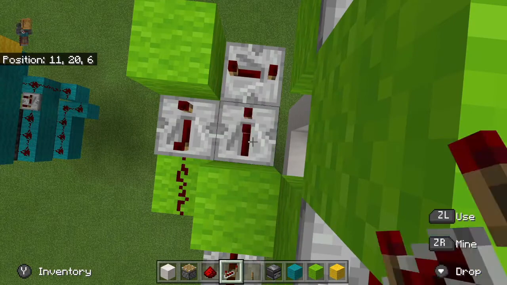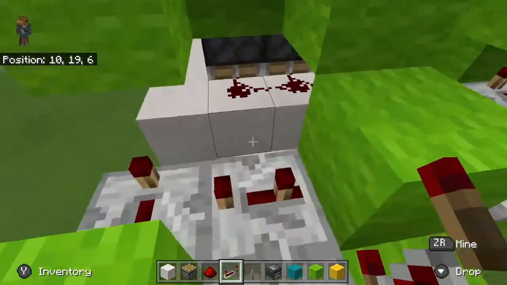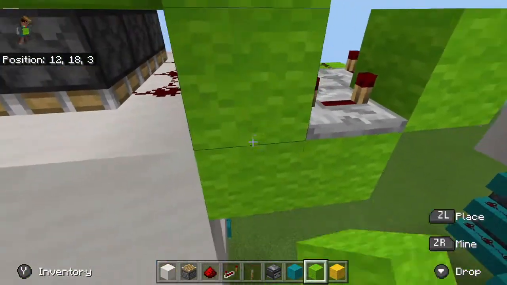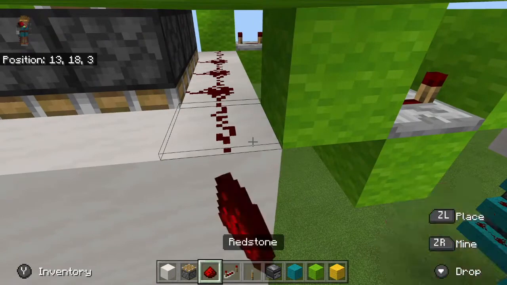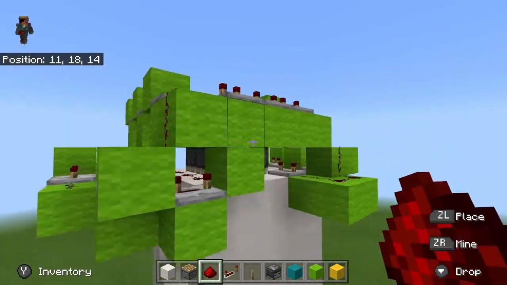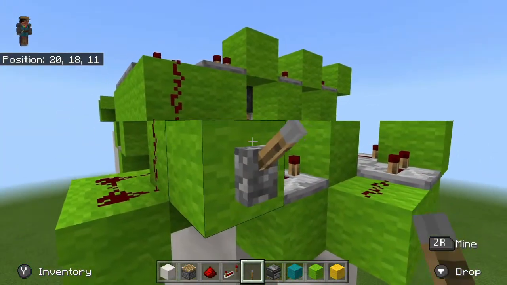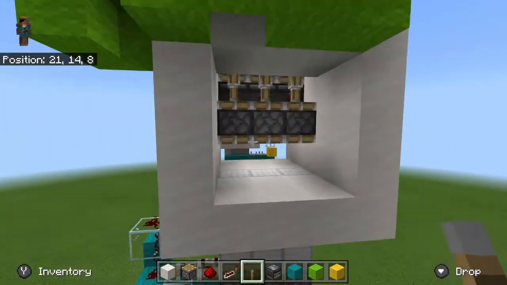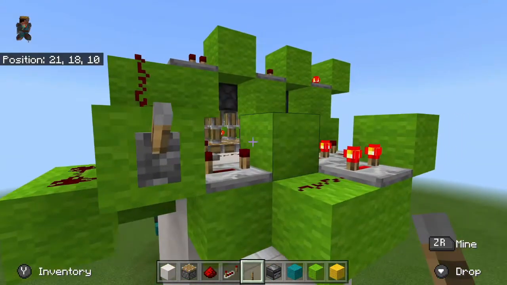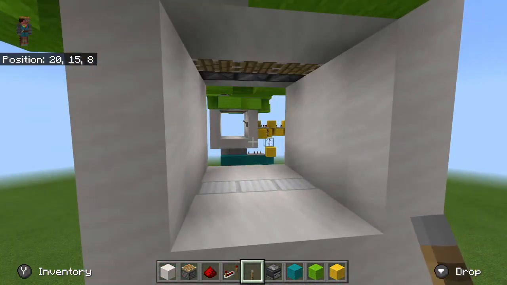For this falling edge monostable circuit, you need to add an extra tick of delay. So now you have the retraction circuitry done. So if you just put a lever right here, you can flick it. As you can see, the pistons get activated. And if you flick it back, everything gets retracted.